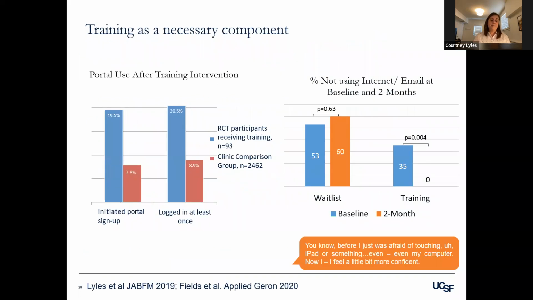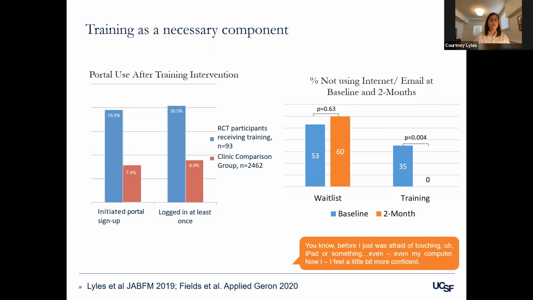And so this is just a pretty busy slide, but I thought I would just say that the other point here is that you can train people and support them. So when I say technical support, I both mean some introduction to it as well as some ability to answer questions ongoing when people get set up. And we've done a couple different training studies that are cited at the bottom here. On the left-hand side is a portal training study for low-income individuals at San Francisco General.